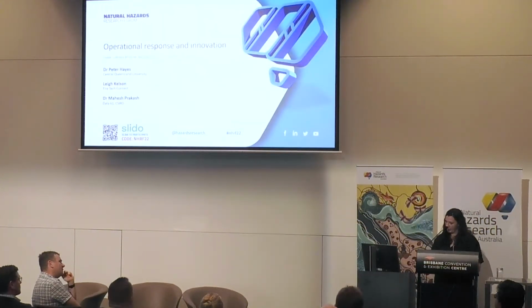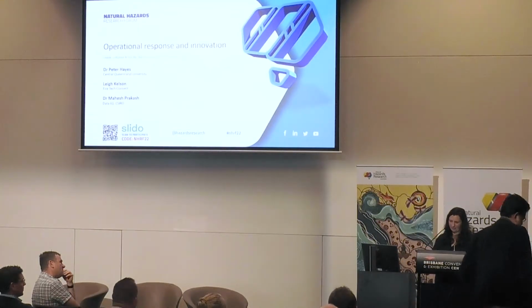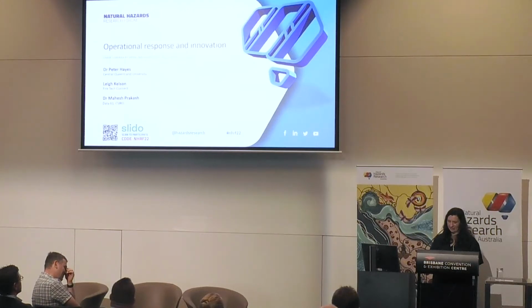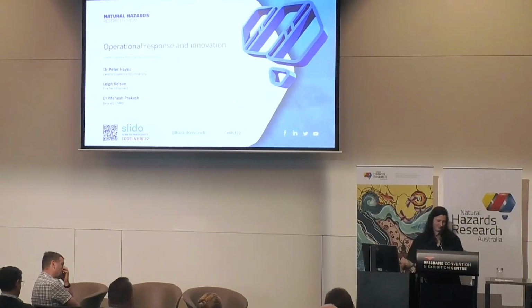Finally, our third speaker for the day is Mahesh Prakash from Data 61 CSIRO. Dr. Prakash is a senior principal research scientist at CSIRO and leads a group of scientists, engineers and software professionals who develop and apply a diverse range of modelling and analytics techniques for urban environment applications, with a focus on emergency and disaster management. Please welcome Mahesh.